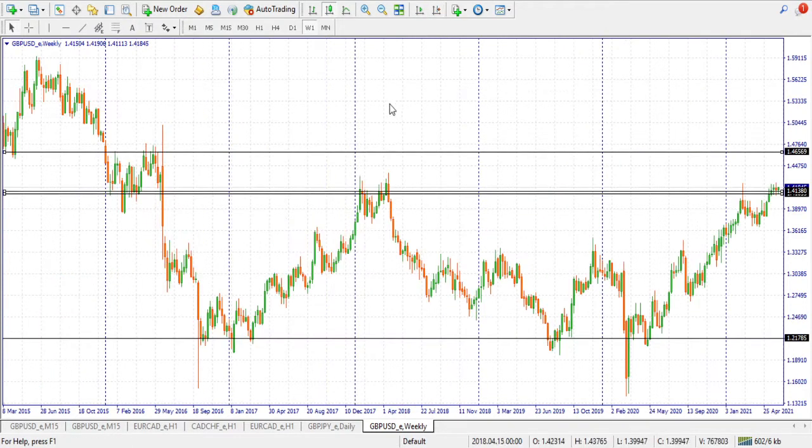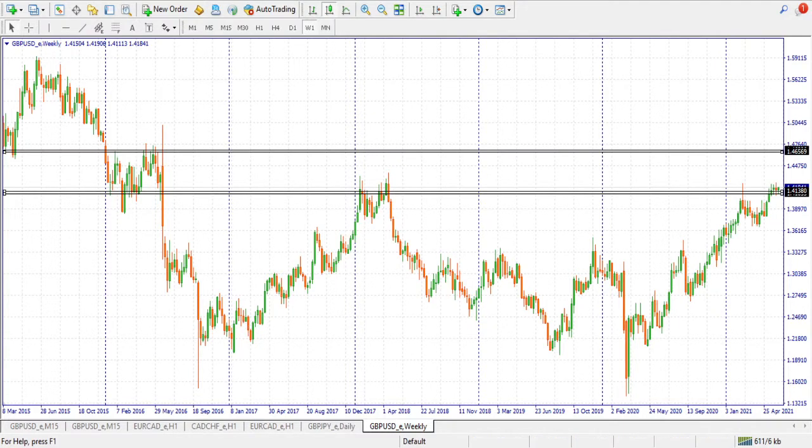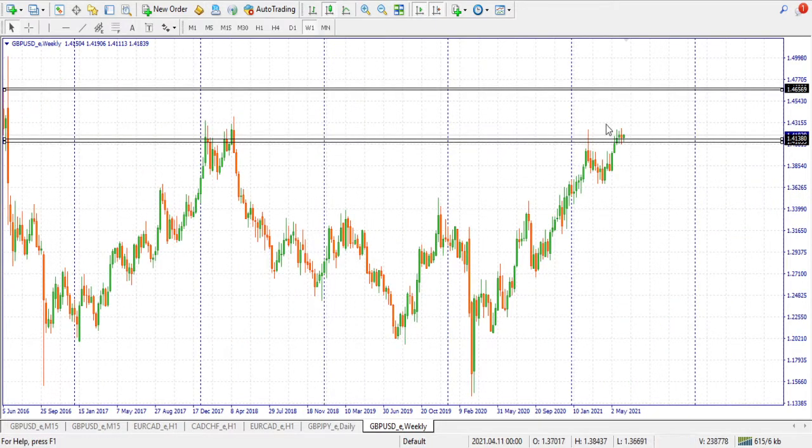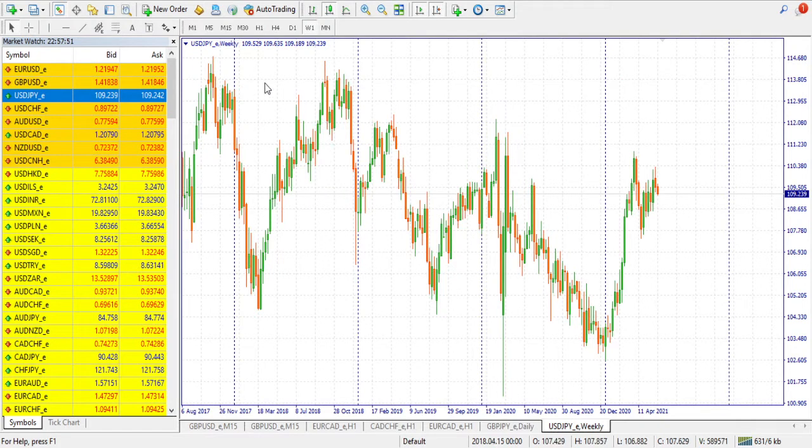So if you're on this chart now, this is a good place to keep looking for more buy orders. Expect price to continue to the upper side, at least up to this level here. While we continue to see sustenance above this point, keep looking for buy positions, expecting price to go up to around 1.46569. The other symbol which I want us to look at is USD/JPY.